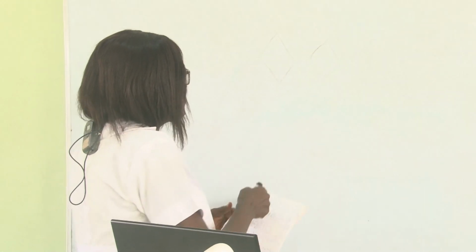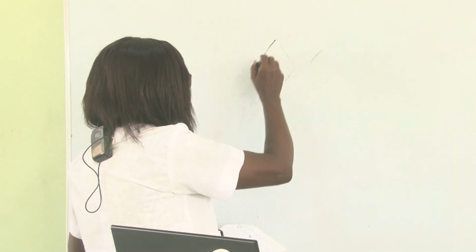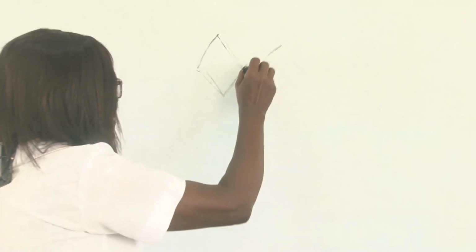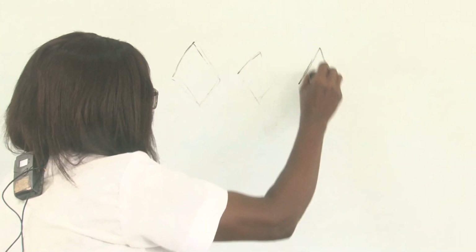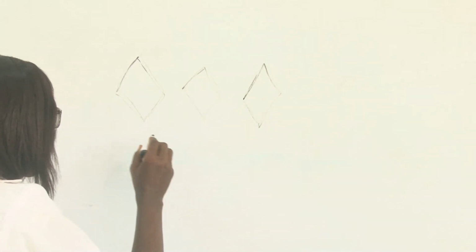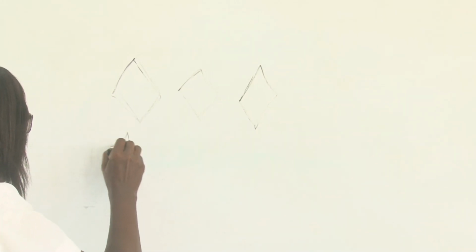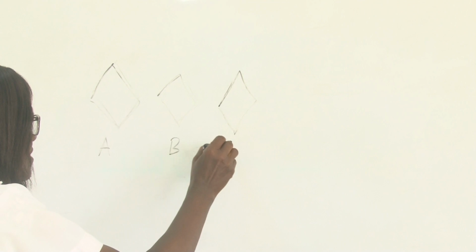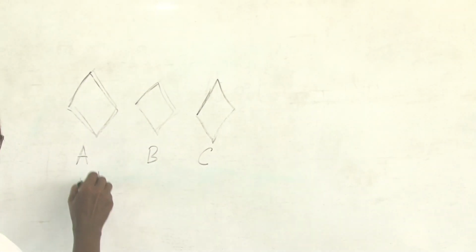Yes, so the student planned the experiment as a sketch. He sketched it instead of building a model. So the sketch, the student sketched out. These are the 3 milkshakes. So this is milkshake A, milkshake B, milkshake C. These are the milkshakes.